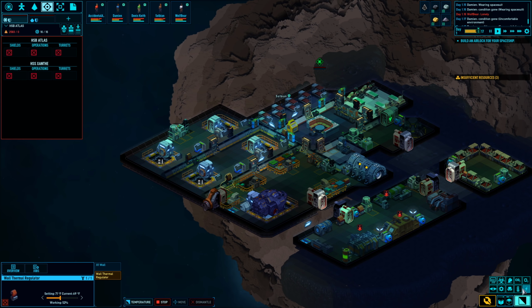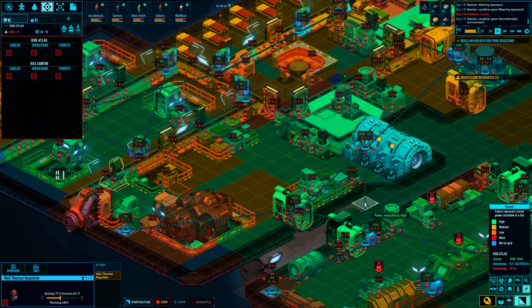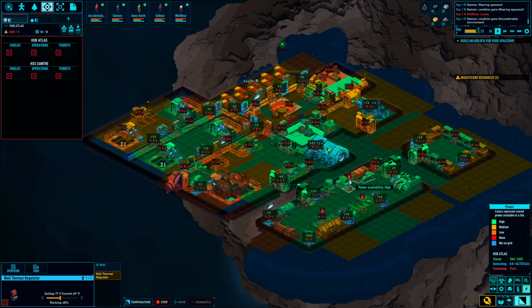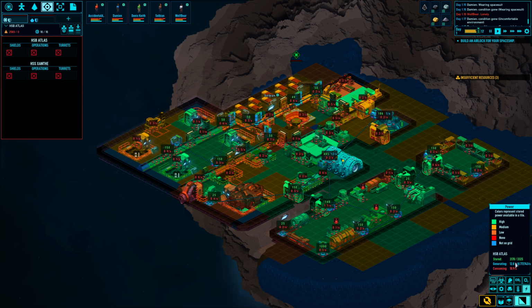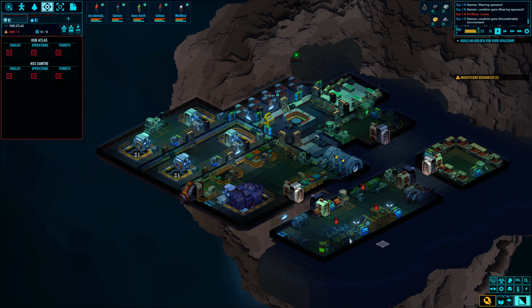And then last but not least, power. I know this looks like a crazy mess, but it's actually pretty simple. It's just what power is being used and where power is being generated, and the availability. So you can see the stored and the consuming, so on and so forth.